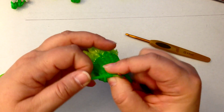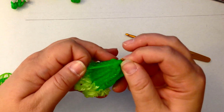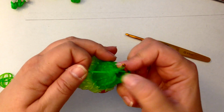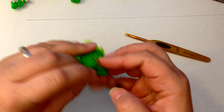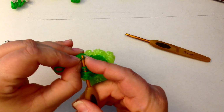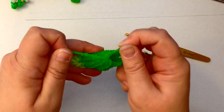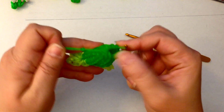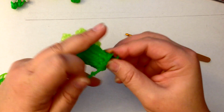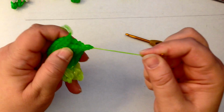Slide all these loops for your skirt onto that single band. And I can see that I've got one that's trying to pretend it's a double band and it's not. Get off there, you. Alright. Slide them all over. Keep this nice and tight. If you loosen it, it makes it easier for them to fall off. Pull that through.